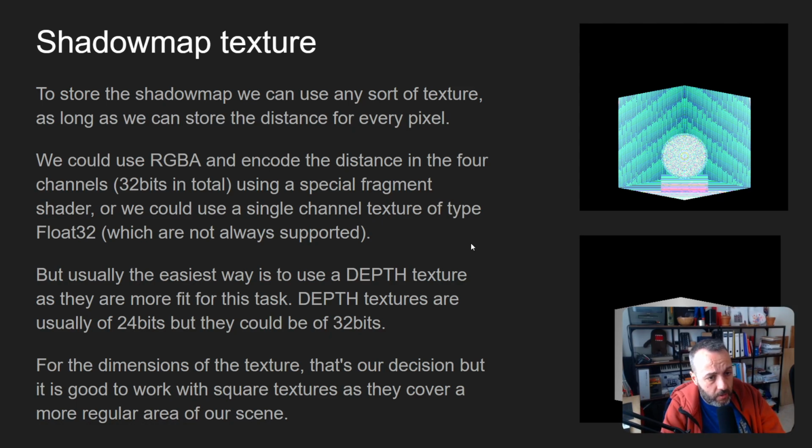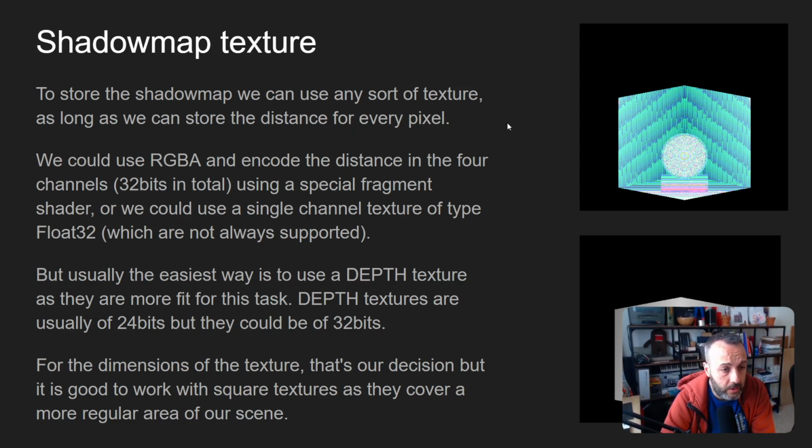When we store the shadow map, the depth map from the point of view of the light, we can use the depth texture if we want. You can pass the depth texture to the shader. It's possible, there's no big problem. But if you pass the depth texture to the final pass, depth textures usually have 24 bits per pixel, which is a lot to store depths. But if you want a little more, you can always try.